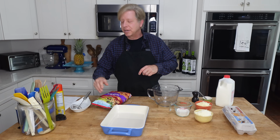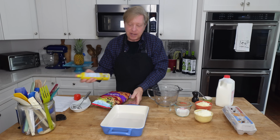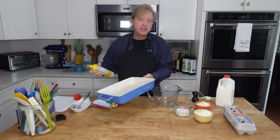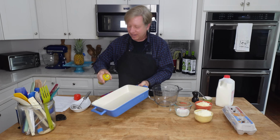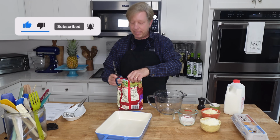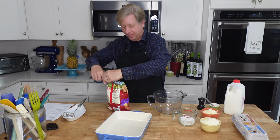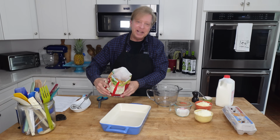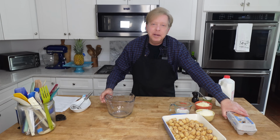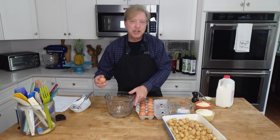So this tater tot breakfast casserole is almost too easy to make. First thing I need to do is lightly grease my baking dish, which is roughly 9 inches by 13 inches. Then we need a 32 ounce or 907 gram bag of frozen tater tots. And these go directly into the baking dish. And then in a large bowl, I need to beat 12 large eggs.